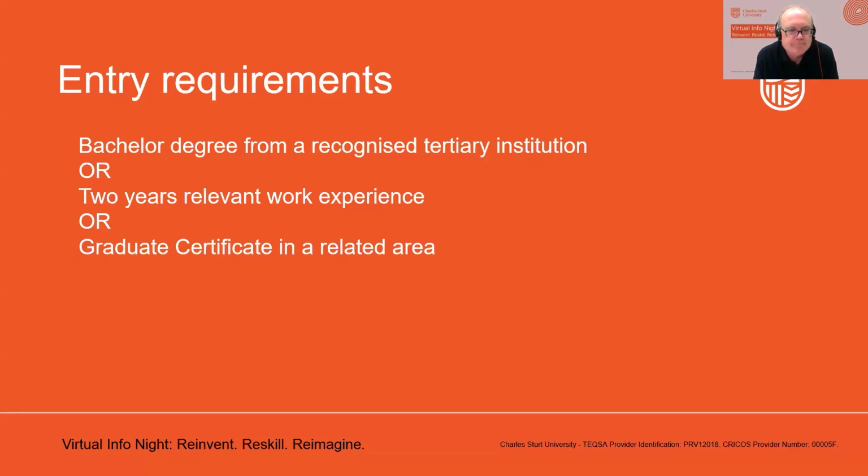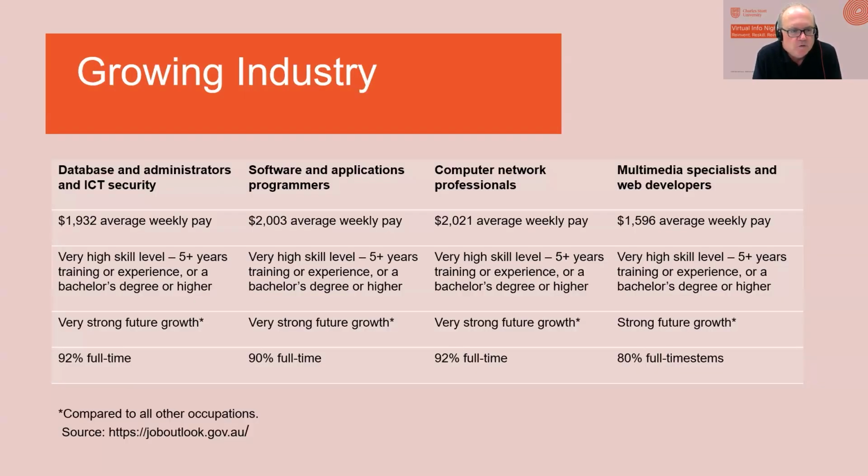Entry requirements. These are for the postgraduate courses that I mentioned, right? Bachelor degree, it doesn't need to be in IT. So if you have a Bachelor of Business from any recognised tertiary institution, you will get entry into our grad cert programs, or 2 years relevant work experience. So you've been working in industry, preferably the IT industry, although it could be business as well. And you have a number of years at a reasonably mature level, apply, right? Very likely you will get into the graduate program based on that work experience, even if you don't have an undergraduate degree. So we're basically saying, well, you've got the experience. There's no point in you studying IT from the ground up. You can go into the graduate programs or a graduate certificate in a related area. Again, I always say reach out if you're unsure.